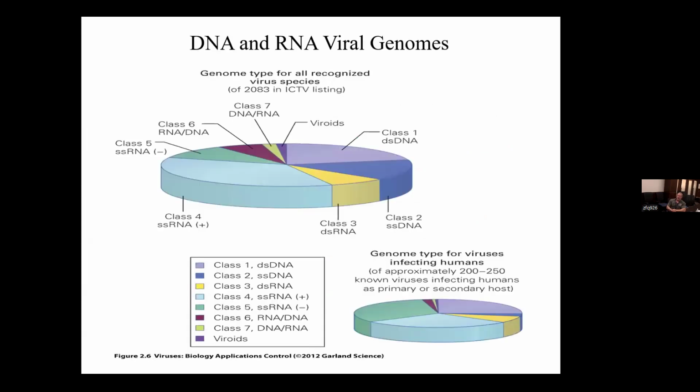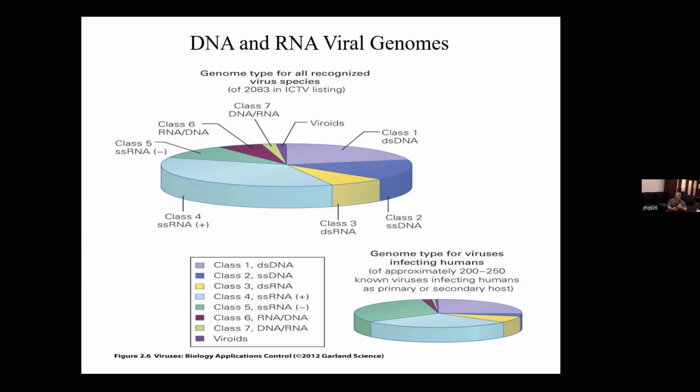If we look at viral genomes as a totality of what viruses we've identified so far and which box they fall into, looking at DNA and RNA, by far the largest genome classification is going to be single-stranded positive-sense RNA viruses. When we refer to a genomic molecule being of a certain polarity, positive or negative sense, this is really referring to the organization of the genomic molecule itself. We'll talk a little bit more about why that matters, but for the purposes of our discussion here, a positive-sense RNA viral genome is going to very closely mimic what we see in the host cell with regards to DNA replication. DNA makes RNA, makes protein.